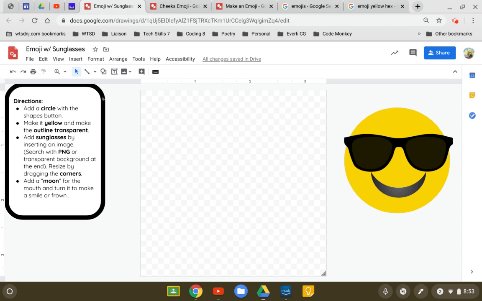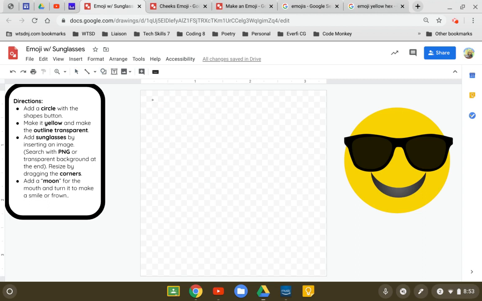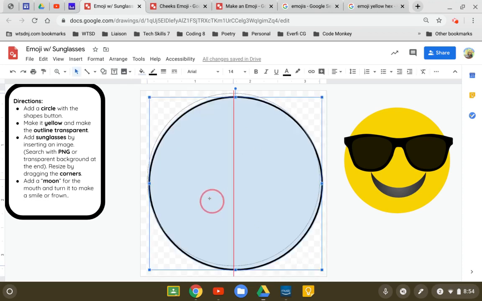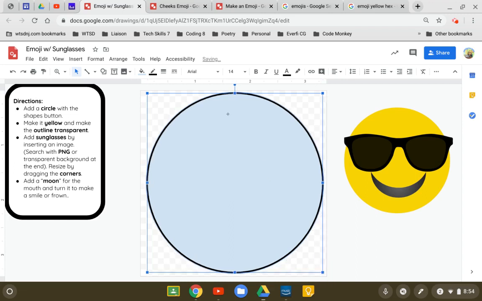All right, so to make the smiley face with sunglasses, we're going to start by creating a circle. All right. Now, if you hold down the shift key on your keyboard, that'll make your circle a perfect circle. If I don't, then sometimes my circle can be an oval, but if I'm holding down shift, it will always make it into a circle. Okay, so I can make my circle as big as this area is here. That'll help you with detail later on when you get into more complicated emojis. And if you resize it from the corners, that'll keep everything symmetrical.